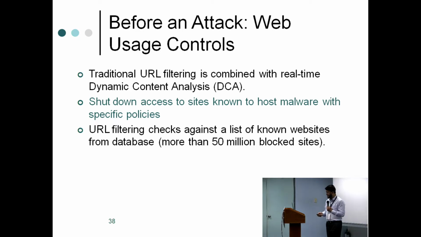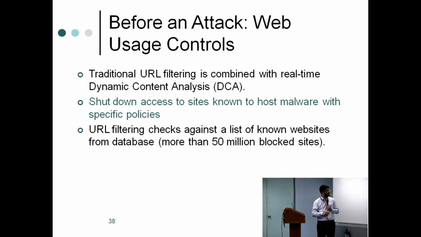So for this URL filtering, the Cisco, not the Cisco, the global database now has over 50 million blocked sites. So if you are not using this kind of system, that means we are vulnerable to these 50 million blocked sites. But once you have this type of system installed in your security service, that means by default we will be safer from these 50 million sites. In terms of security, it will be a big step.